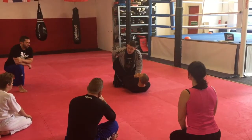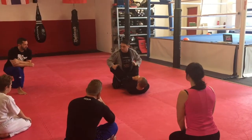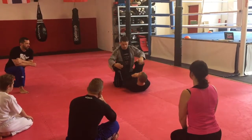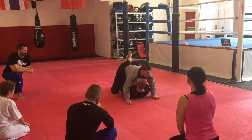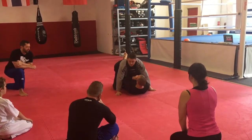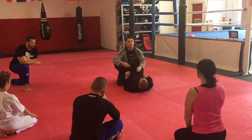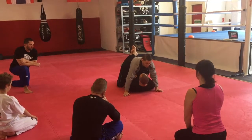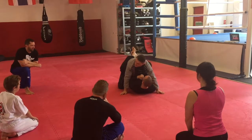Mark's going to play a closed guard — feet behind the back, crossed like this — because this gives him a lot more control. If Mark takes his knees to nose, he can break my posture. This is the biggest part of Jiu-Jitsu, especially in guard. I'm trying to keep my posture, Mark's trying to break my posture. From here, I can start hooking my arms and going for armbars, triangles, and things like that.